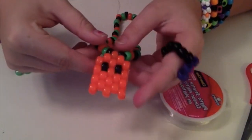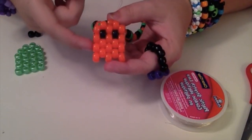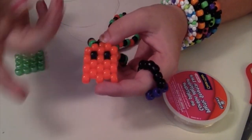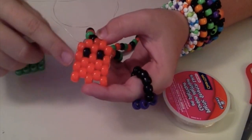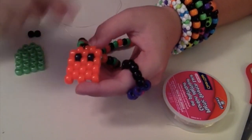So what we're going to do first is, I find with peyote stitch, that I like to find the middle of the pattern and then work from there and then work up and down. This one's the simpler one of the peyote stitch because there's only 4 on the outside, which is an even number. So these 2 right here will be where you start. You're going to start with the 2, 1, 2, 1, 2 pattern, which I will show you how to do.